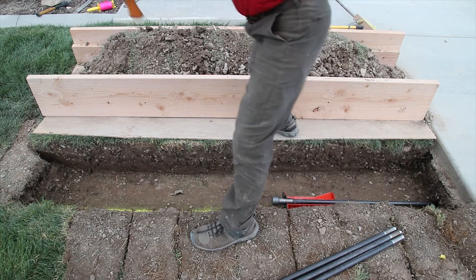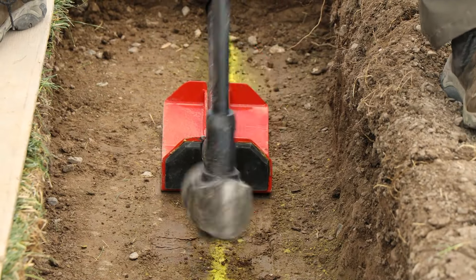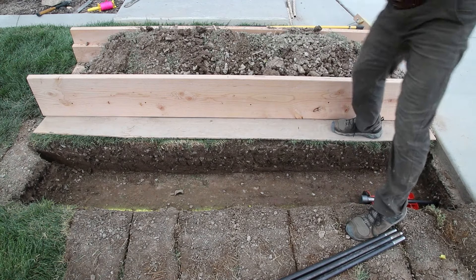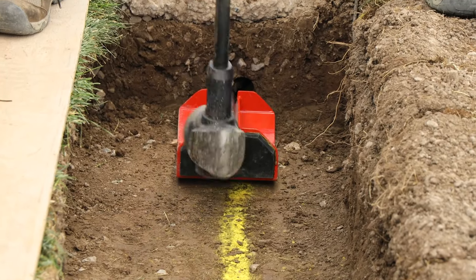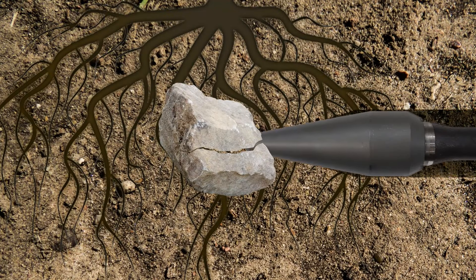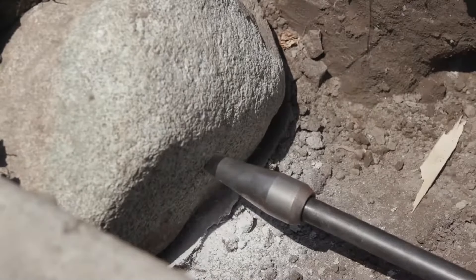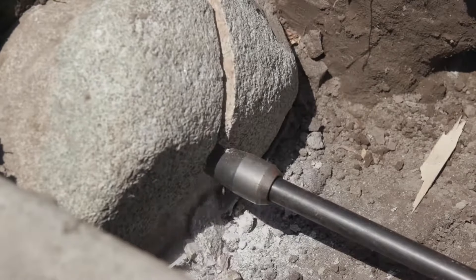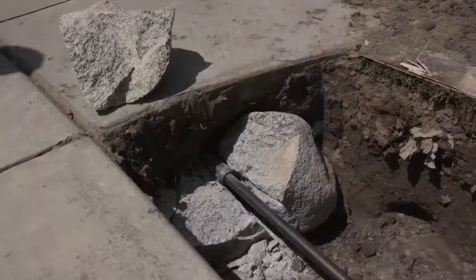No need to bend down and move the sled guide forward — just continue to strike the tool. As the impact cap comes in contact with the sled guide, each blow from the sledge hammer will advance the sled guide forward. Continue until the front of the sled guide comes in contact with the dirt and cannot advance any further. This animation shows what happens underground: as the compression point contacts rocks or buried debris, the sharp hard point embeds itself into the rock until subsequent impacts fracture the rock and move it out of the way as the tool advances under the pavement.